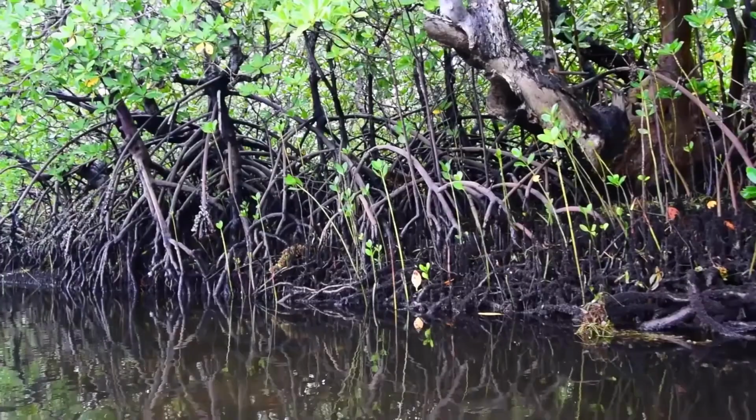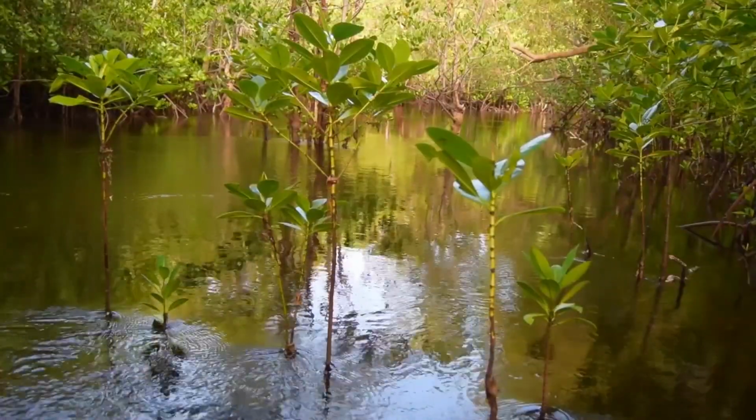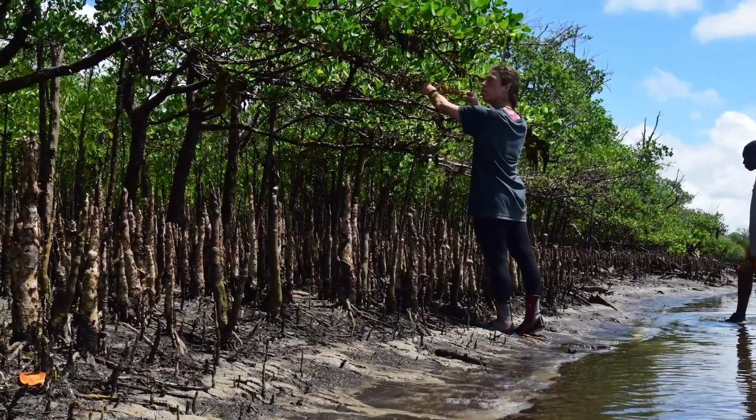Innovation for me implies and requires working across disciplines and working with a range of different people. Mangroves are a metaphor for this because they mix things up. They're not quite on the land, they're not quite in the sea. So working in mangroves always reminds me, let's mix up those categories, let's challenge those silos.